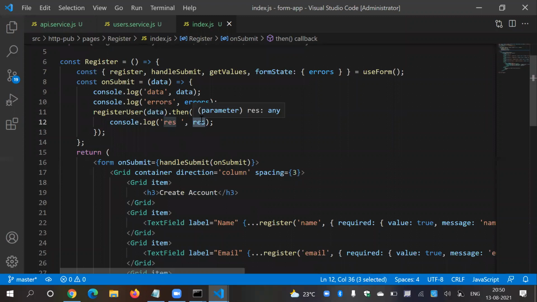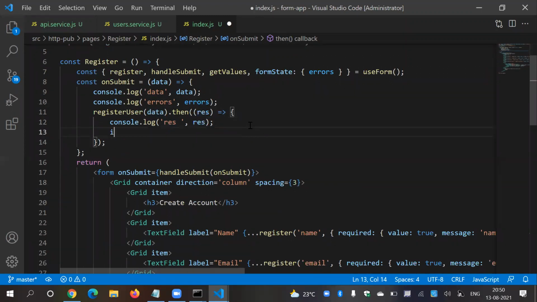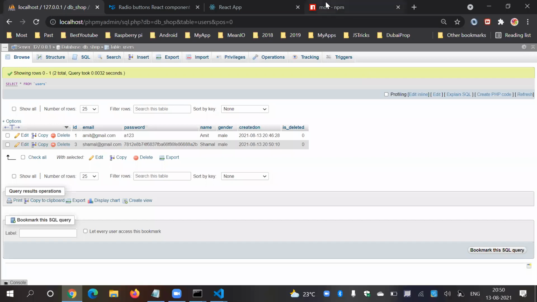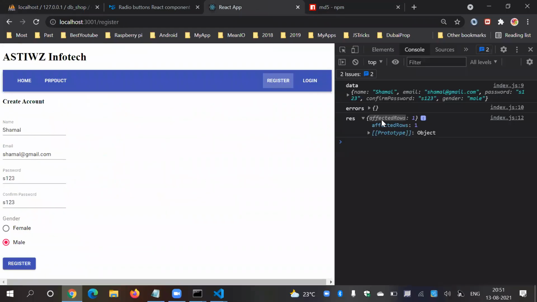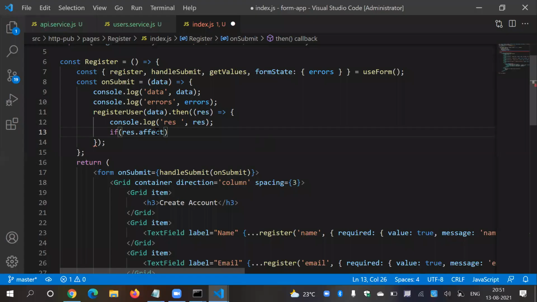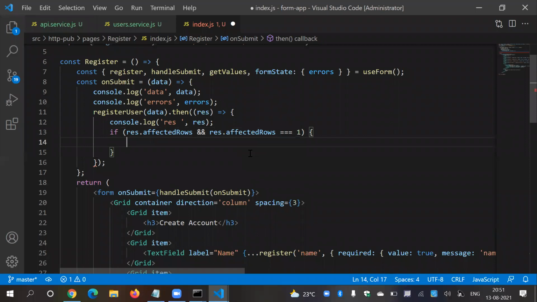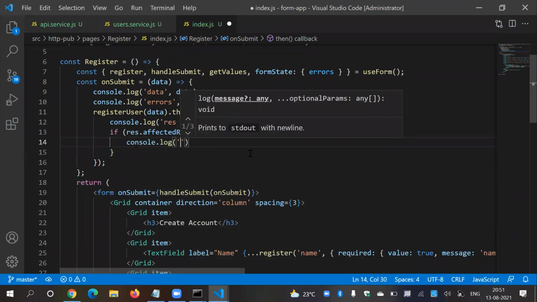So what you can do here, let's say you can simply say if response status is true, and response dot affectedRows is equal to 1, then you can simply show a toast or alert, whatever you want.